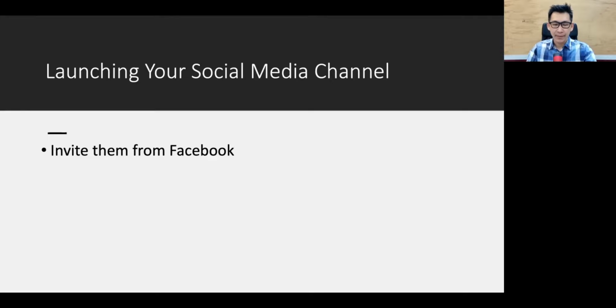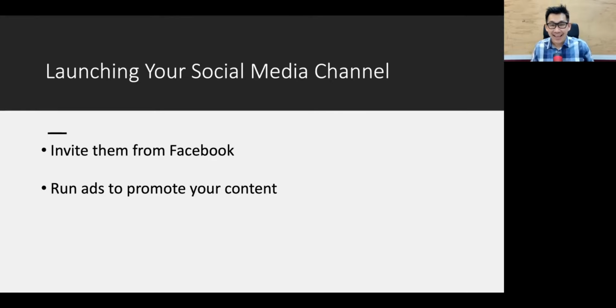Next, run ads to promote your content. Yes, you can actually run ads to promote the content, not trying to generate leads or sell a product and so on. This is simply to launch your social media channel at the early stage. For instance, like TikTok, you can promote your content. And when you click promote the content, it could cost you as little as $5.